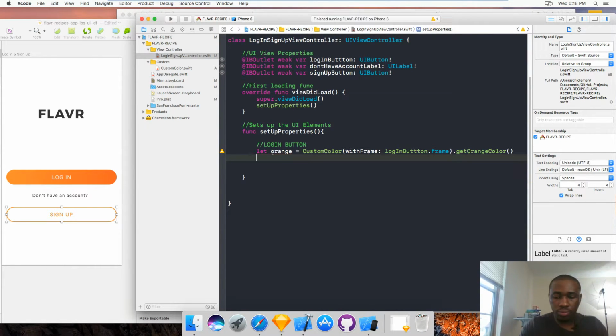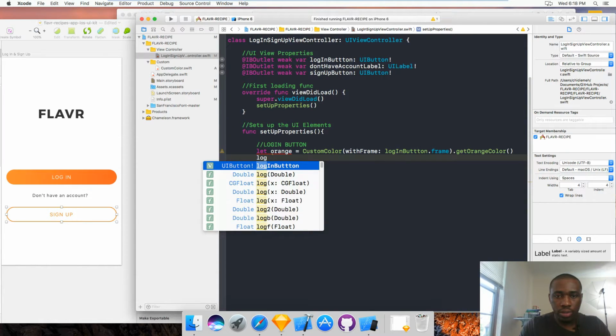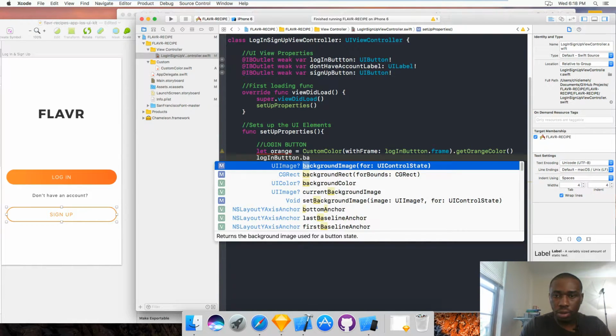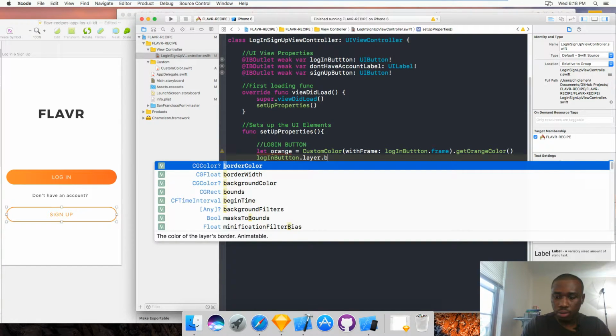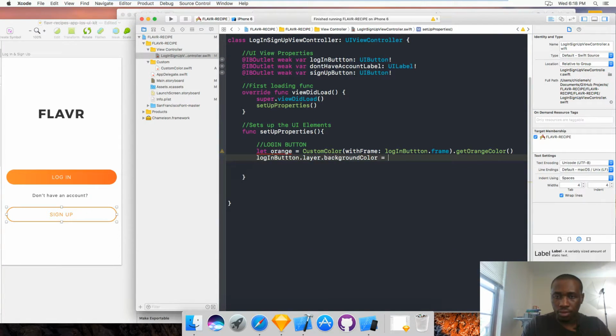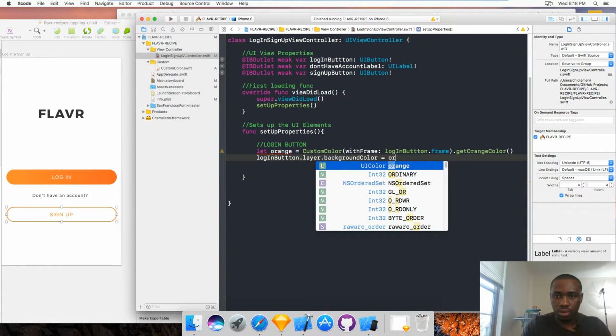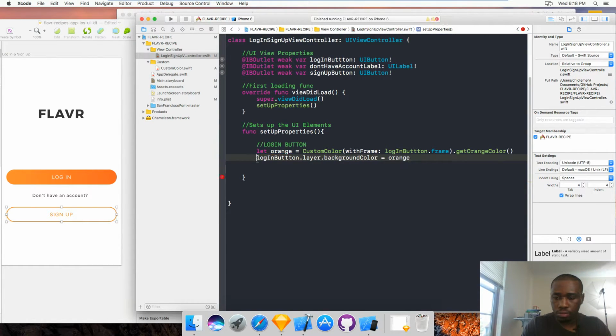So the corner radius is the height of this button divided by 2, right? But first of all, before doing the corner radius, let me give the background color of the login button, which is in the layer, and I'll say background color like that. It's going to be orange. All right, so this background color is a layer.